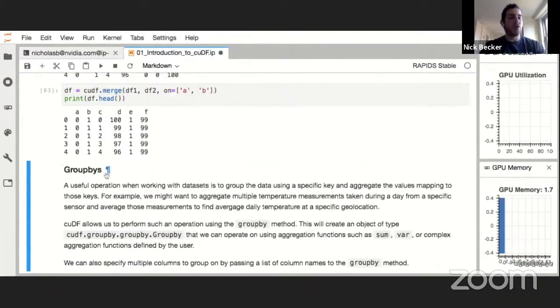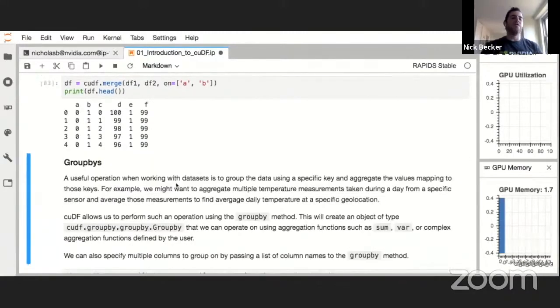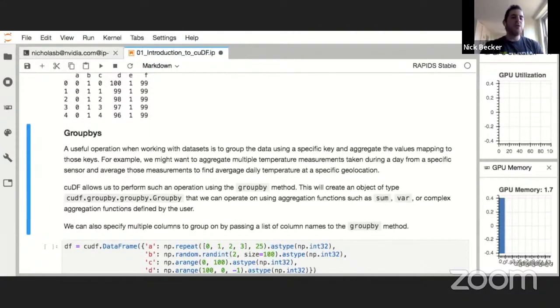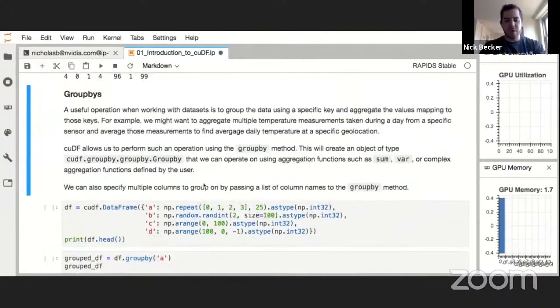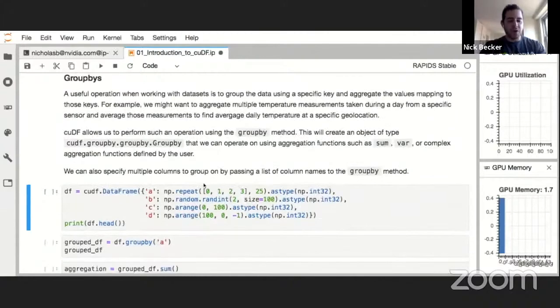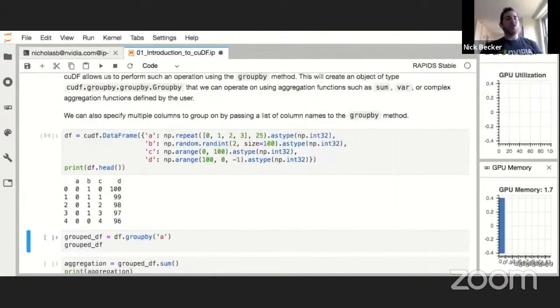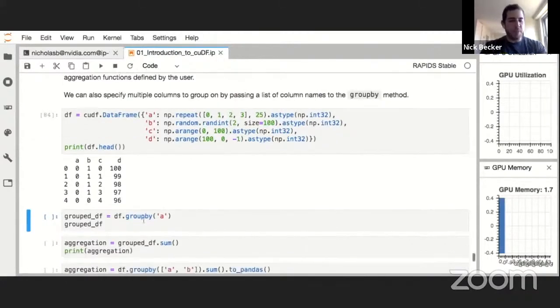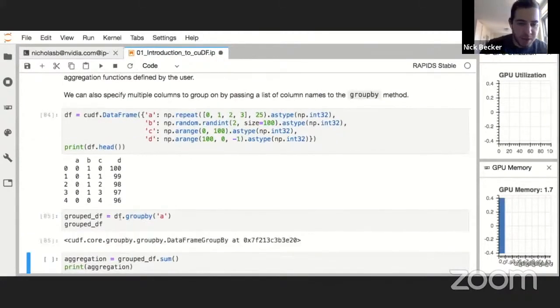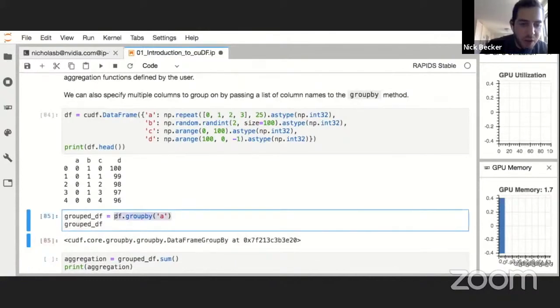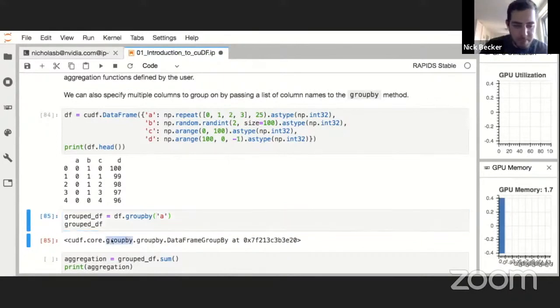Like merges, group bys also often come with a variety of different flavors. cuDF supports these flavors. We can do group by aggregations on DataFrames, and we can do the common reductions. We can do all sorts of different things. The API is just like in pandas. You can see that we can call .groupby, passing in a column, in this case A. We could also pass in multiple columns, of course, but the result is that we get a group by object.